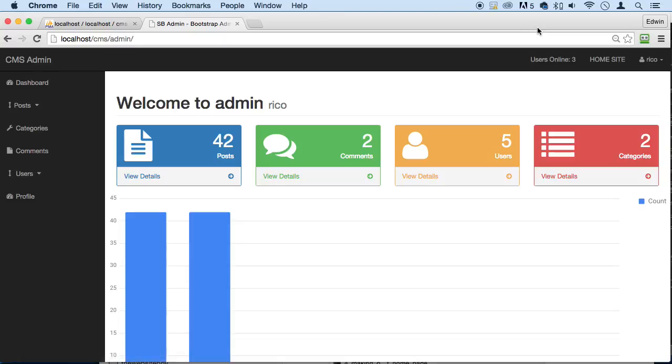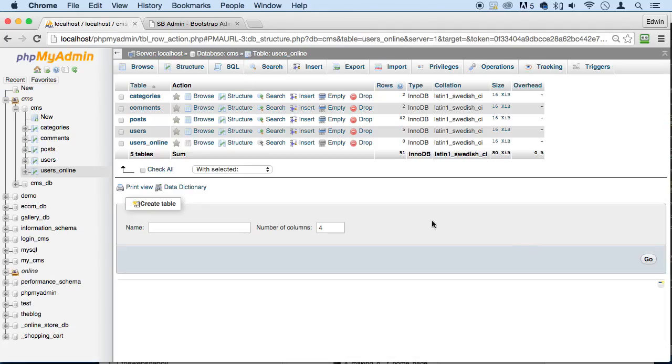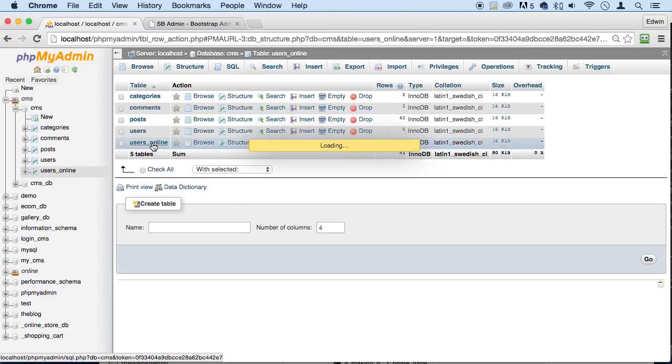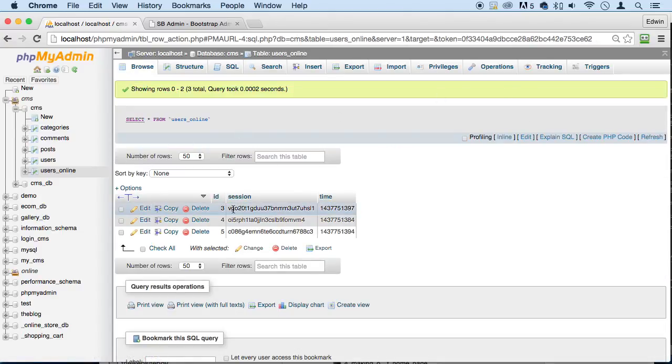This is a pretty cool function, don't you think? And one of the best things is that you can actually change the color of this link here, and just let everybody know how many users are online at one point of time. Another great thing about this is that you can come here to your users online and look at your structure here, and you can do all the modifications here, make this a lot better than what it is right now.